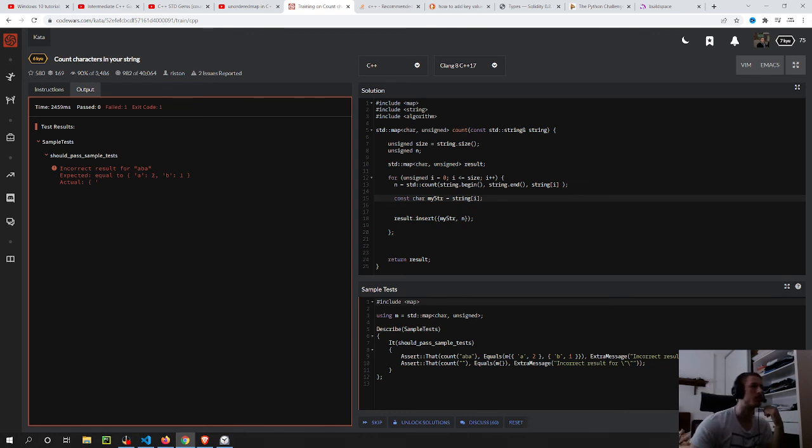I think I'll have to look at the solution, which is frustrating because I think I'm very close to getting it right. It's just weird that here it works.